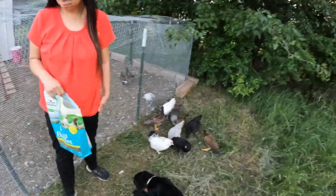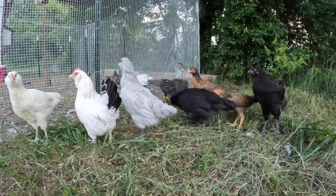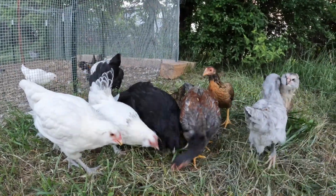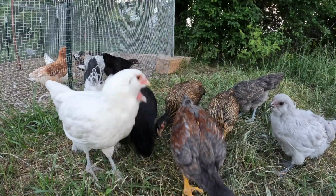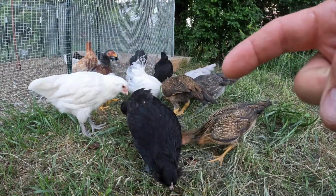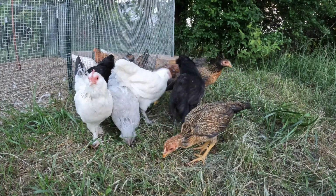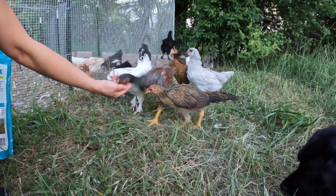We have a lot of Americanas. Yeah, a dozen to be exact. There, put some worms over there, baby girl. This one right here, guys, I've been naming Hawk, because it looks just like a hawk. This gray one. Silver. Toss some more, babe. Maybe we'll get a better view of Hawk. Better view? There's Hawk. That black one or the gray one?